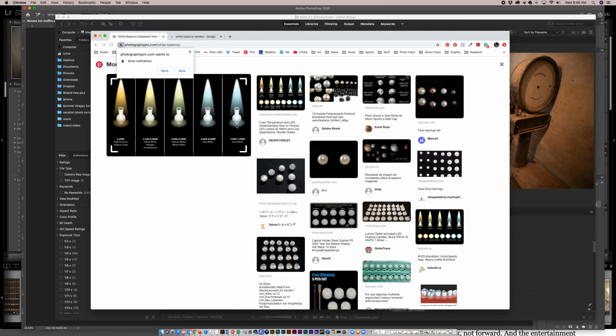And same thing if you shoot outdoors on a cloudy day, you get that kind of cold look to it, that cold white. It's a little bit bluish, and that's what it sees. Your eye sees it as white regardless, but your camera doesn't. So white balance is the ability to set your camera to adjust the color temperature of the image so that it will appear to be white.